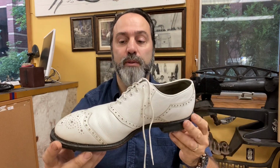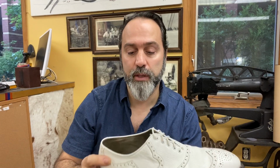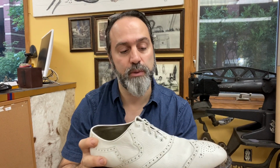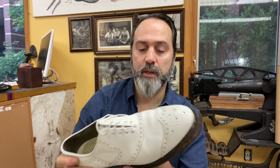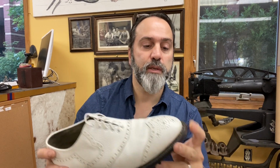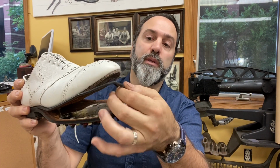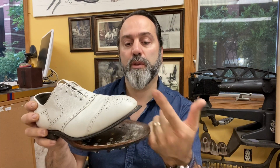These are very cool shoes. These are a little bit of vintage shoes, I would think. Not sure how old they are, but I'm guessing over 20 years old. They're good quality constructed leathers and leather soles, and unfortunately, it's seen its better days, and the welt is coming loose, and it's torn up, and we're going to have to replace the welt all the way around.